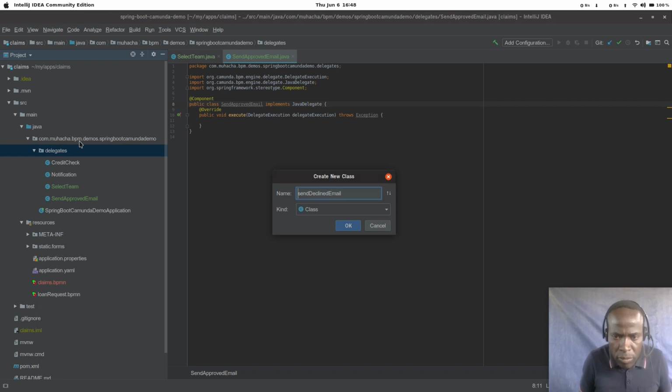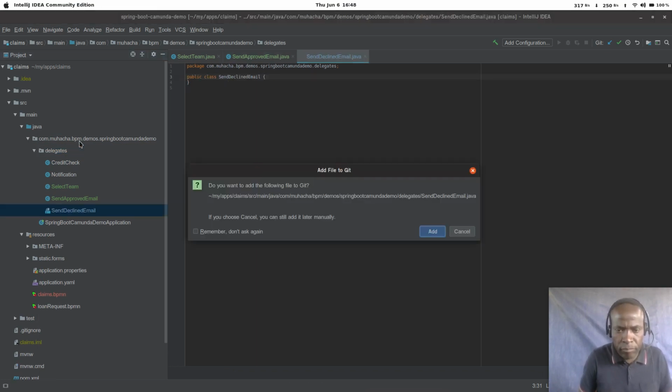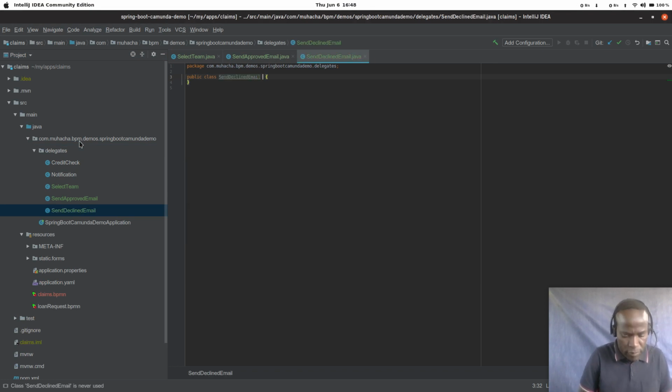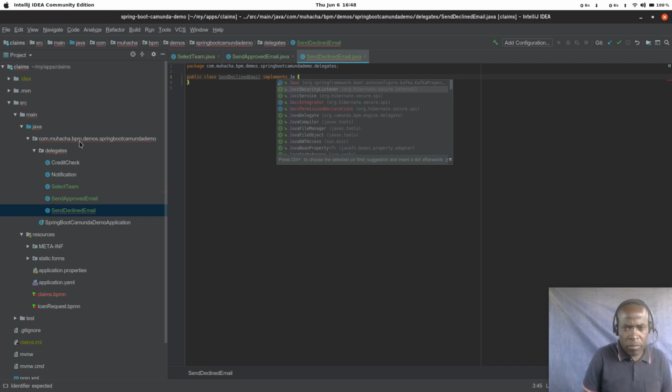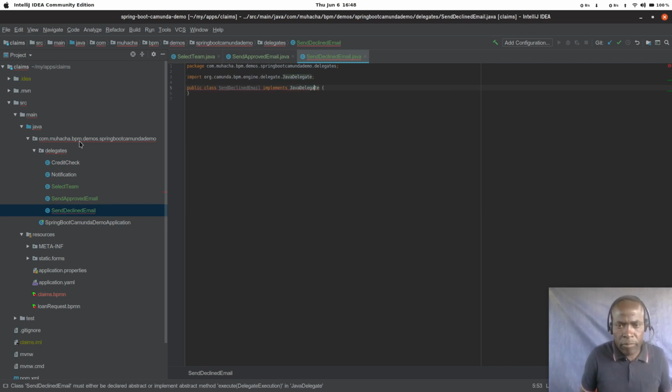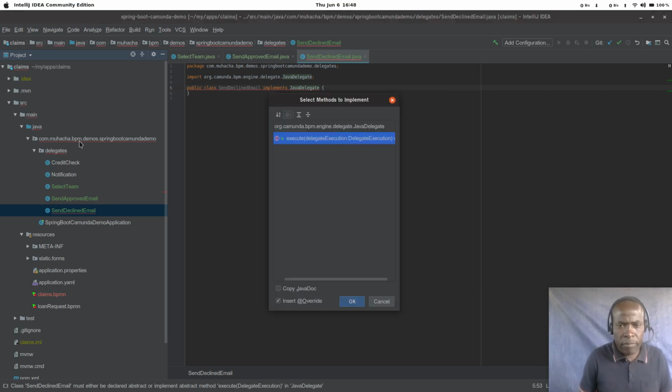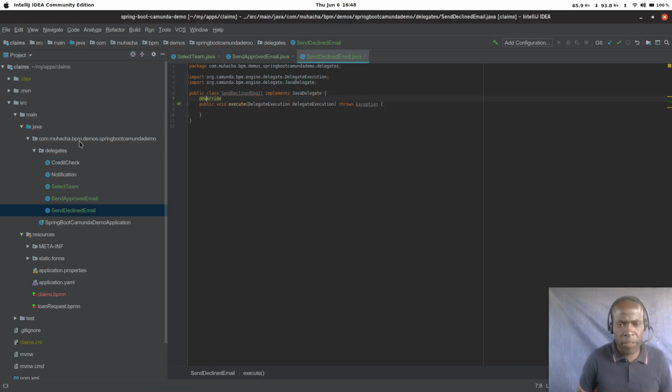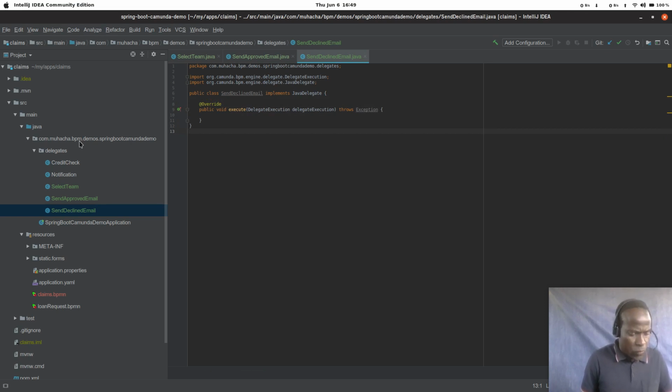Okay, send declined email delegate. Then it implements JavaDelegate. Okay, that's it. And I think we should be good to go.